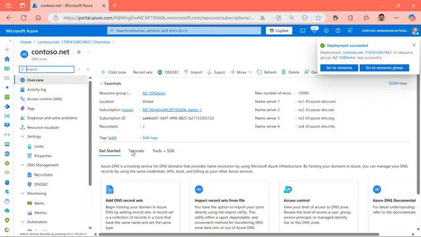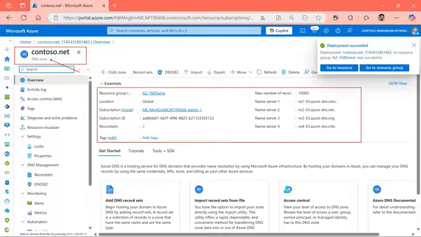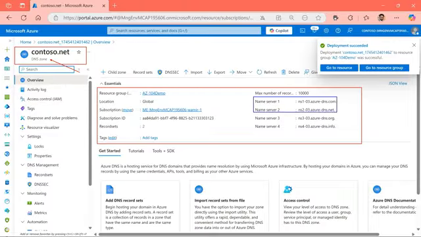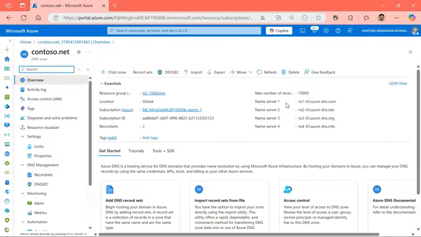However, let's go into the DNS settings straight away. Now, this is my DNS zone that's ready for me to work with. If I look at the top of the navigation, I can see this is currently looking at contoso.net, which is my DNS zone. Again, in the overview tab, I can see some details. The important part here is that I must copy out the 4 name server records or NS records from in here and take them to my registrar where I have my domain name registered and place all 4 of these in there.